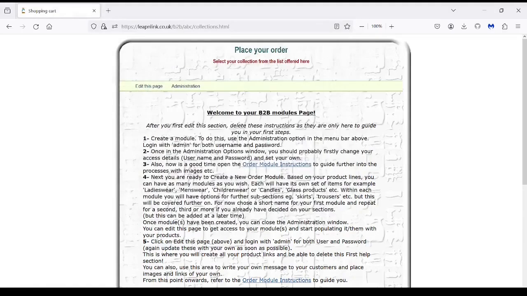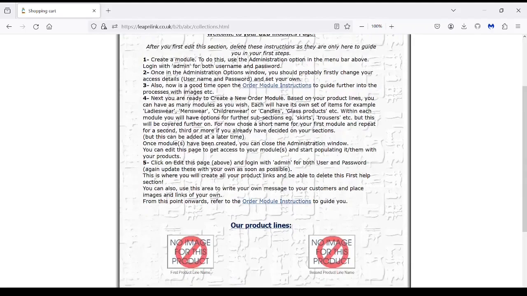So up to now, we've actually already covered step 1, 2, 3, and 4. So we are now going to cover 5. 5 is to edit this page, and this is where we will link this image and text to the module we've just created.